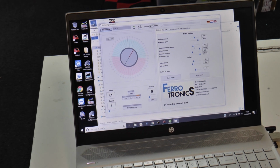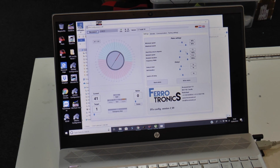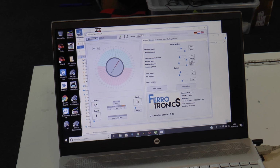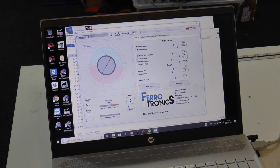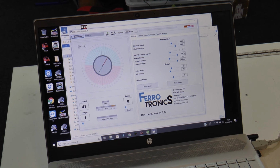Then you can decide in degrees, the amount of degrees before the exit where it starts to decelerate and accelerate. So as it starts off, within 15 degrees it goes from the slowest speed up to the maximum speed. We can increase this or decrease this to suit your needs.